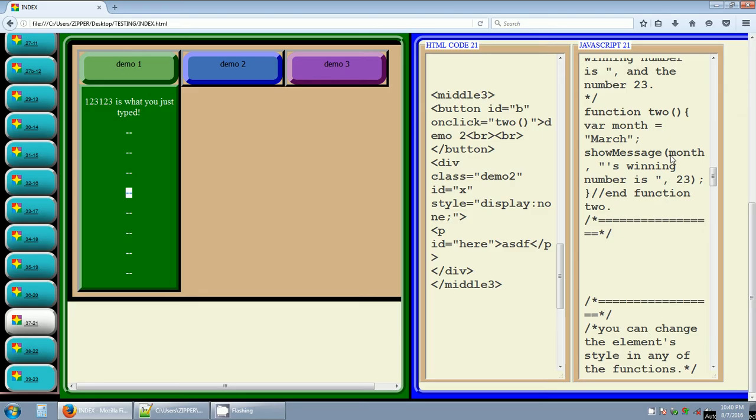The variable month, which here we created with the value of March, so the month March is going to show there. And then the string is just in double quotes. That's the apostrophe s winning number is, and then a comma, and then simply the number that we want to give for the value of num, which is 23. And that's going to end the function 2.